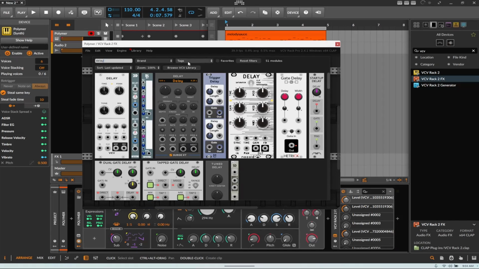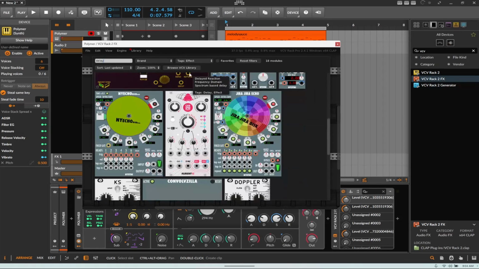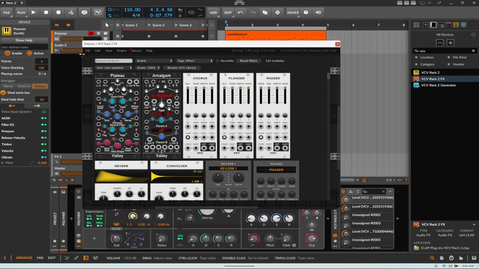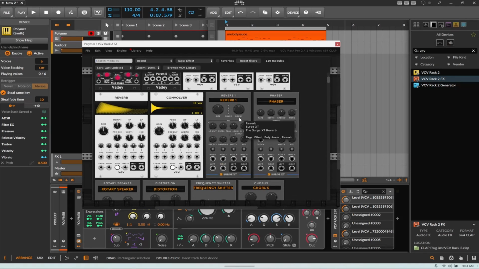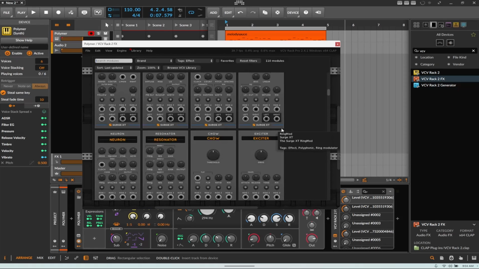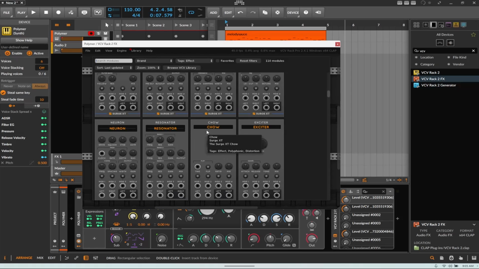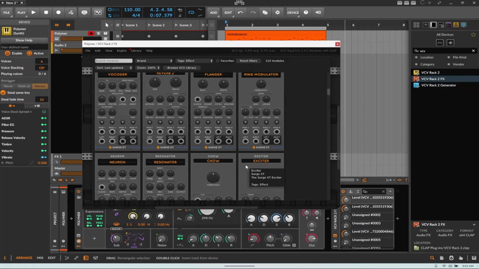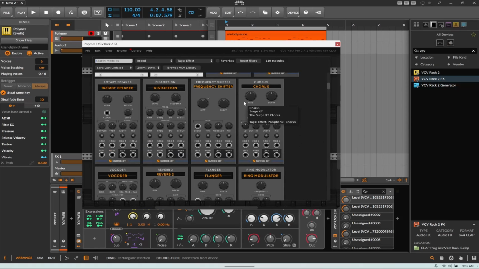And if you wanted to look for them, you can go into tags and hit, should be effect here, and it shows all the effects that you have available. And there's, like I said, quite a bit. If you want more effects, the Surge XT, they got quite a few of them for delays, and the great thing about these is that they all have macros that you can modulate in them. So that you can have a whole bunch of fun with them.